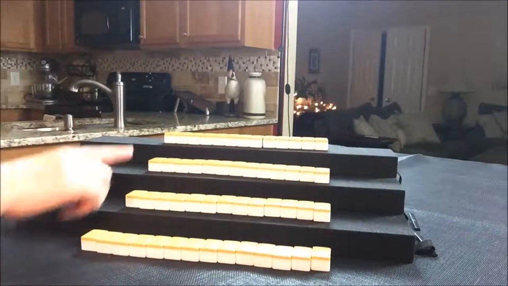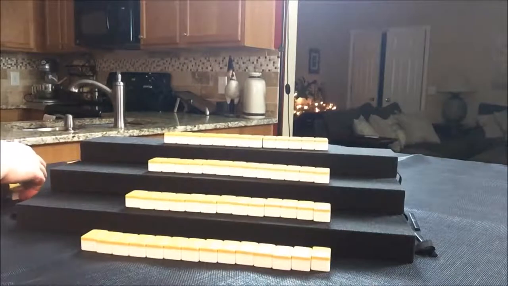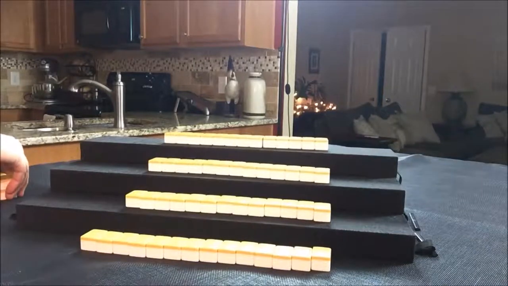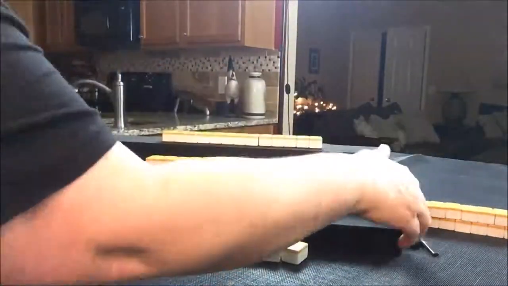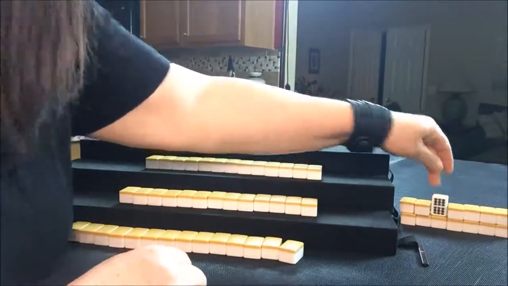Okay, everybody has their tiles. Now I'm going to build the con wall, or the dead wall. It's made up of 7 tiles two high. And this is where we're going to get our Dora indicator. There's the con wall. Okay, we're going to flip for Dora. 7 bam is Dora.